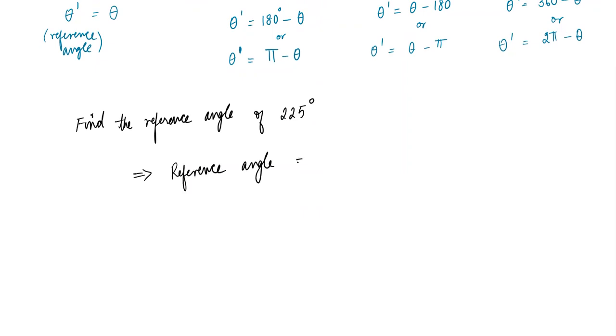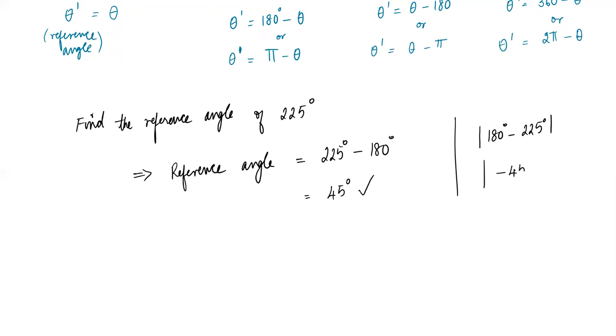So this implies the reference angle is 225 degrees minus 180 degrees. You always want to do 180 degrees minus this, but remember it has to be a positive angle, the smallest positive acute angle. So sometimes the book will also give it to you like this: the absolute value of 180 degrees minus 225 degrees. Okay? So they will give out the same answer. Now 225 minus 180 is 45 degrees. You're getting the positive angle and it's acute, and that's your reference angle. But if you did this in the absolute value version, you would get negative 45 degrees, but that's in the absolute value, so it returns a positive angle as 45 degrees.